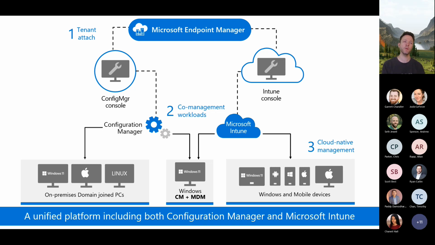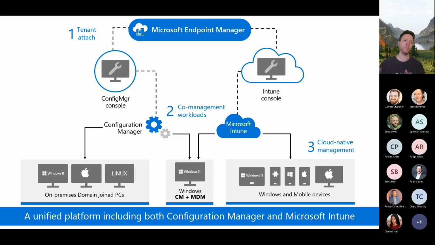And what the co-management piece does is that's where we can take the workload of Configuration Manager and we can move that workload over to Intune. And so when you have a device that's co-managed, it's actually straddling that line between on-prem and the cloud. And so everything by default in that co-managed state starts with SCCM. And so that's where you push your applications, your settings, profiles, whatever you're doing in SCCM, all that stuff is still going to be controlled by SCCM initially. Then over time, you're going to start to move different workloads over to Intune. So you can decide that I want to move my Windows updates over to Intune. I want to move my endpoint protection policies over to Intune.